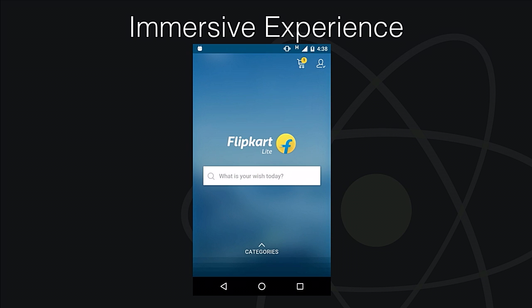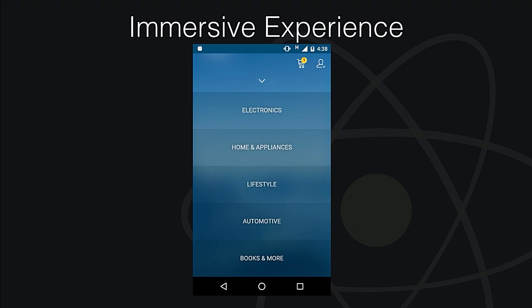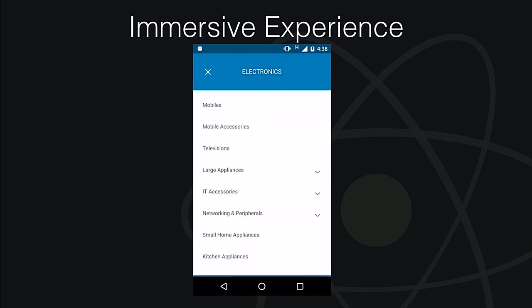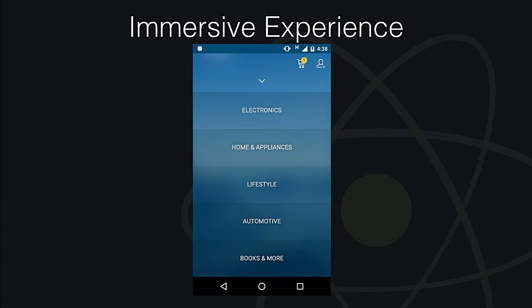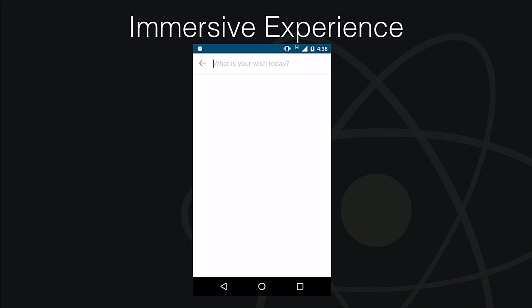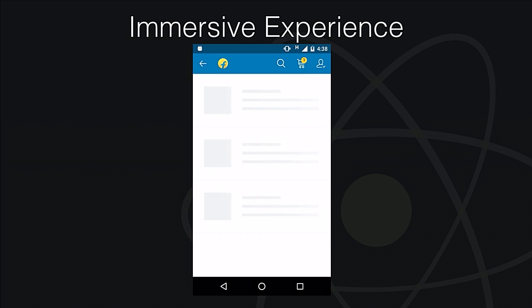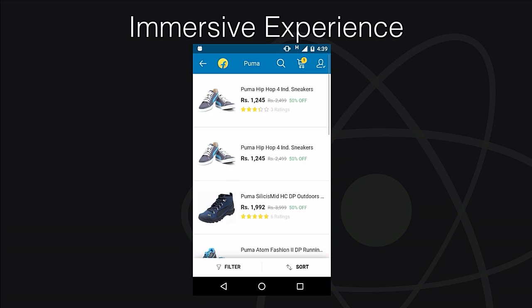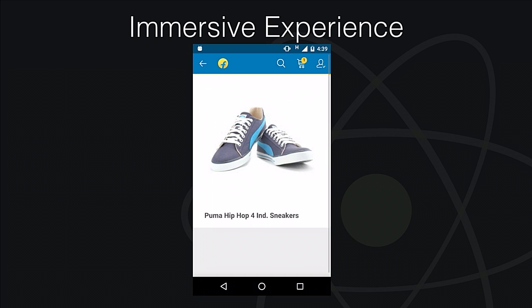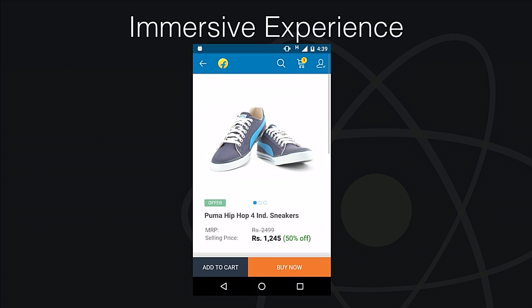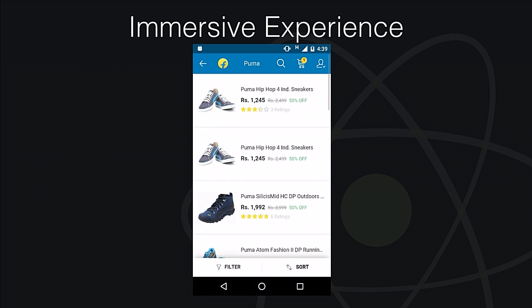You see it's a full screen experience. Gone is the URL bar. You look at the interactions. They're smooth and really fluid. The UI stays responsive all the time. We give touch feedback to the user. The data loads quickly. You don't see a white screen anywhere. And in general, the app feels truly responsive.